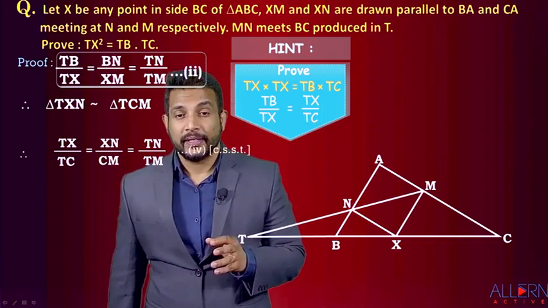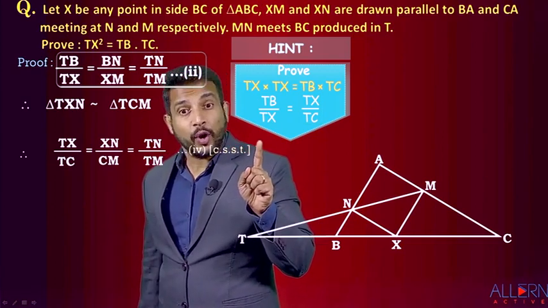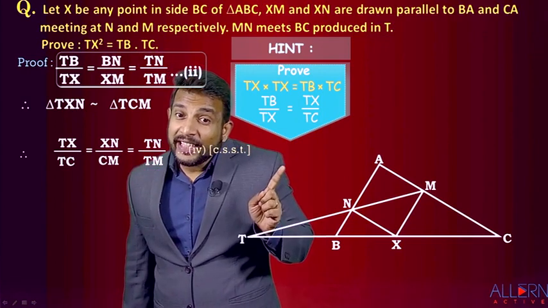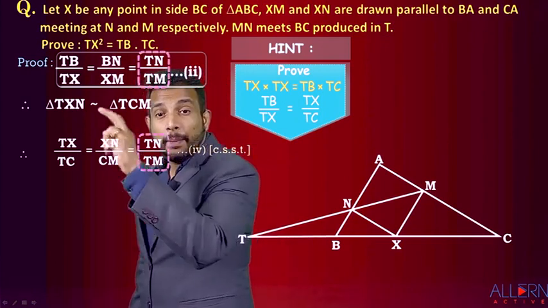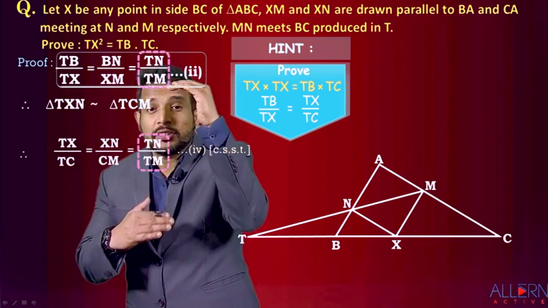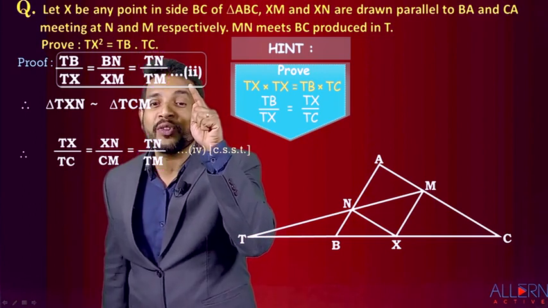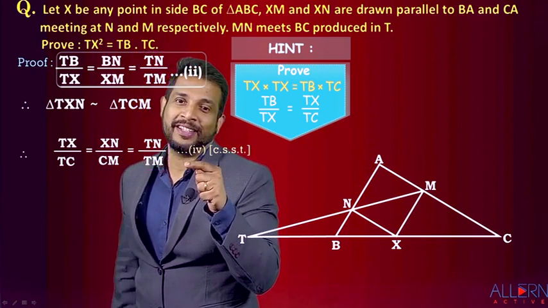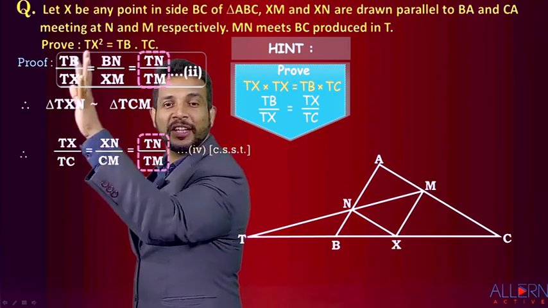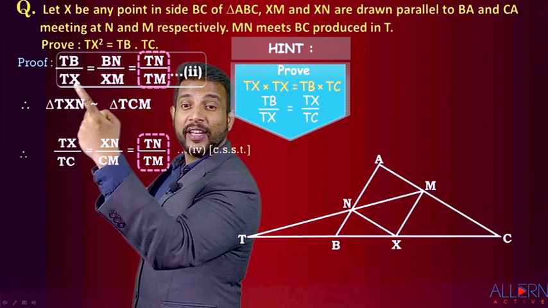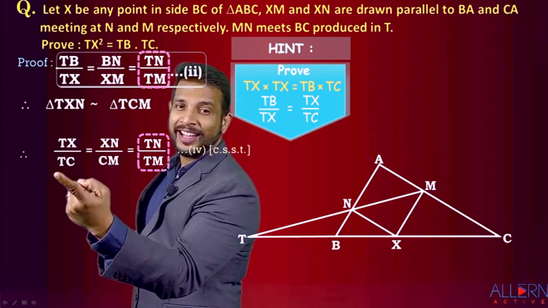So now what has happened is, first ratio TB upon TX, we got that in result number 2. And TX upon TC, that is in result number 4. But we want these 2 to be equal. When will this become equal? If something from both the statements become equal. And that is already there. We look at TN upon TM, TN upon TM. That means these 2 are equal. That means all the other remaining ratios are equal. We want only 2. Which ratio? We want TB upon TX and TX upon TC equal.